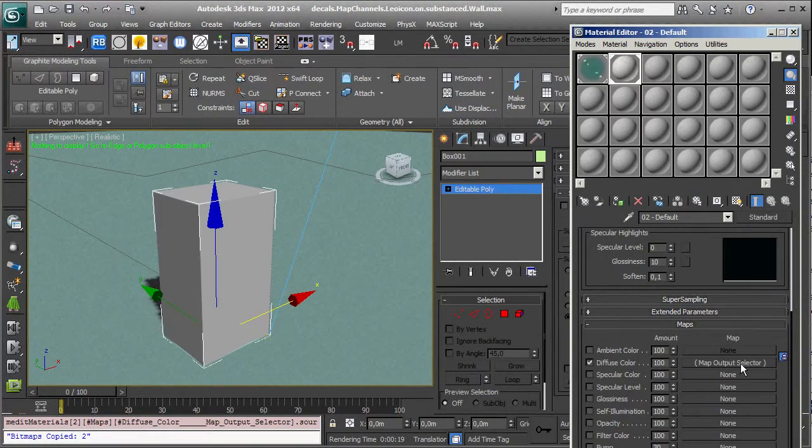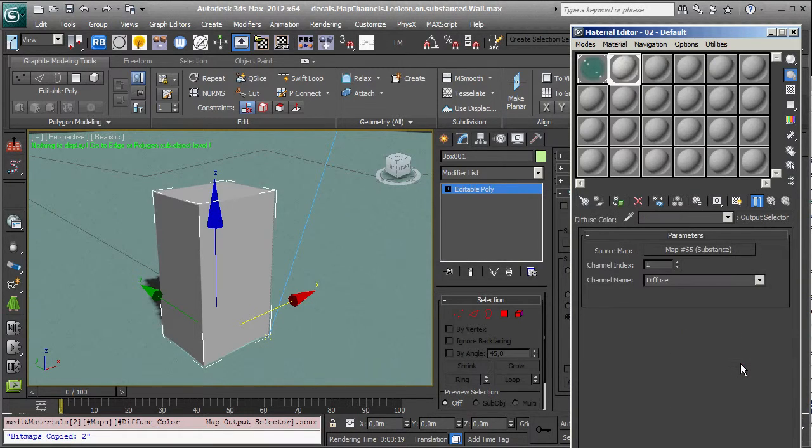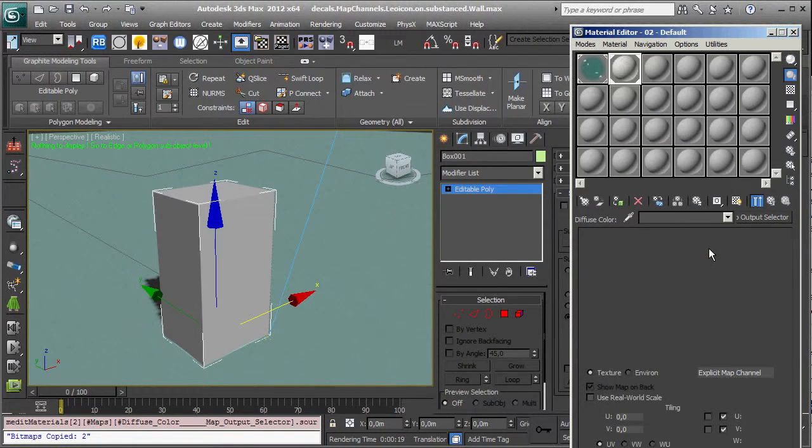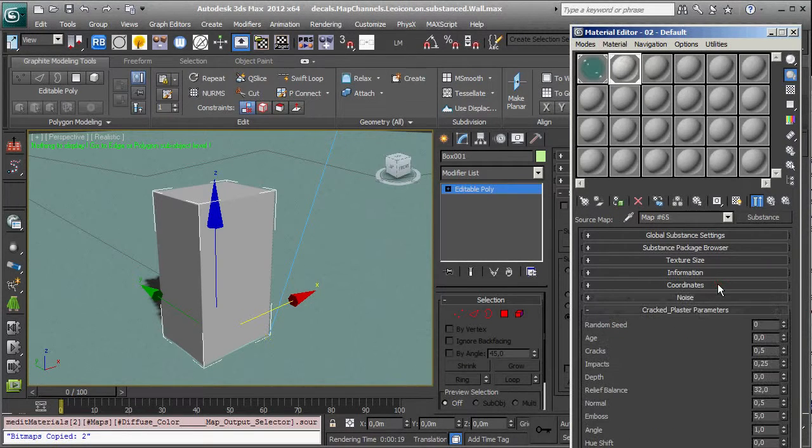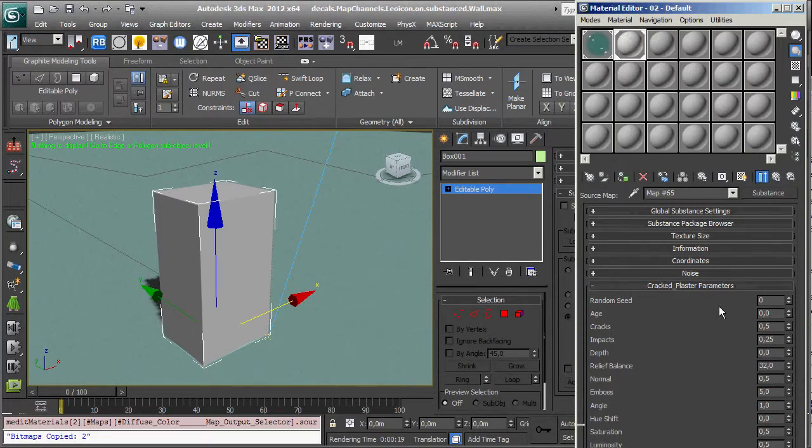I go to the map output selector to change what it does. I open the map itself, and here I can see what I can alter.